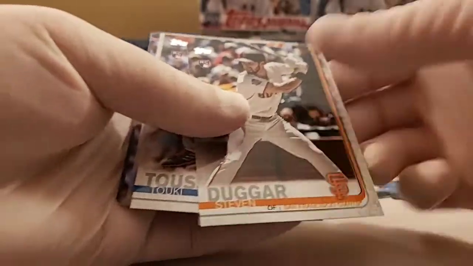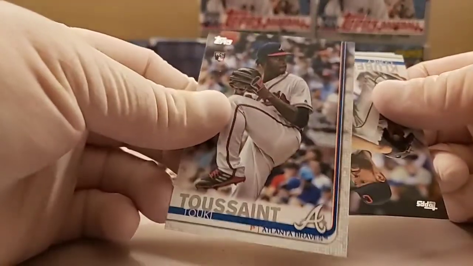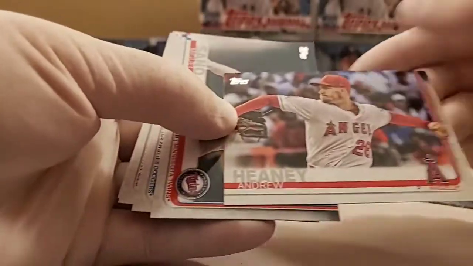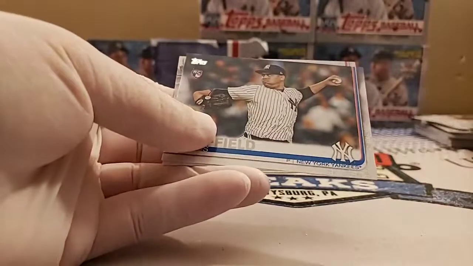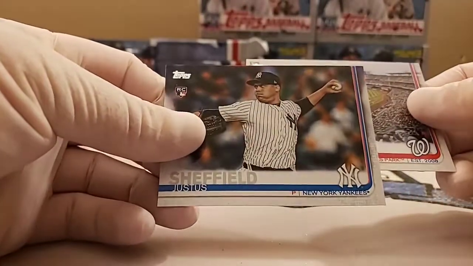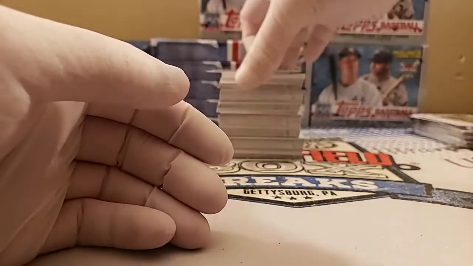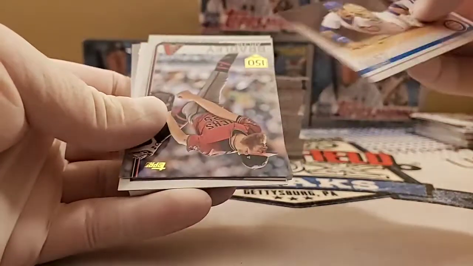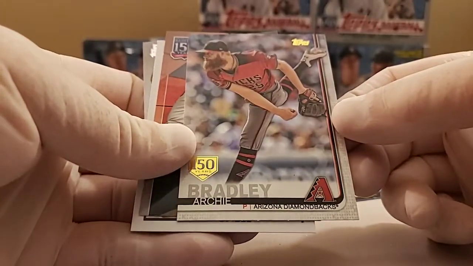Alright, there's some rookies. We got Duggar of San Francisco. We got Toussaint of the Braves. There's a Corey Kluber card. Angels, Sano, Twins. Oh, now these are all side views. There's Justice Sheffield, rookie of the Yankees. Nationals Park. And here's a thick card. And cracking jokes. And of course, they got to make them all. Here's a 150. 150 years, Archie Bradley.